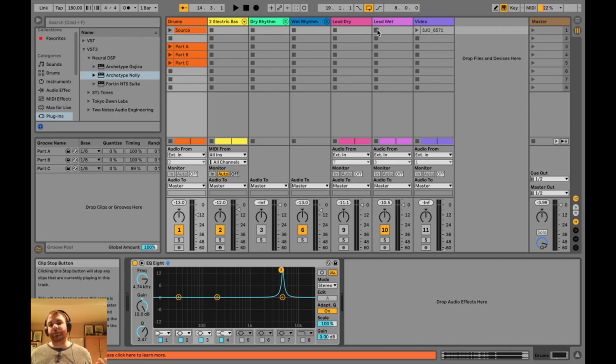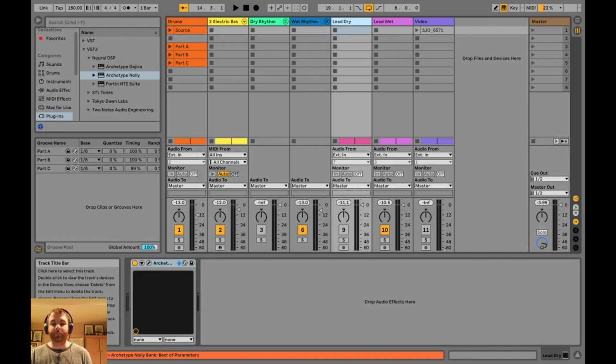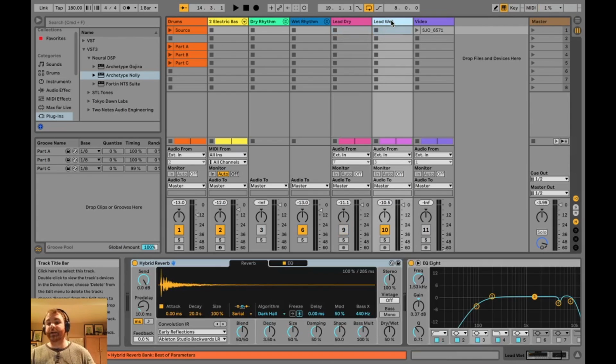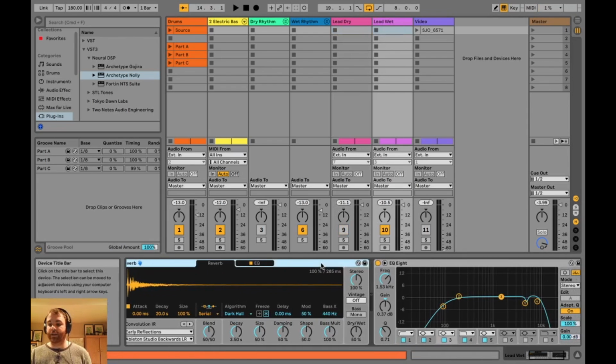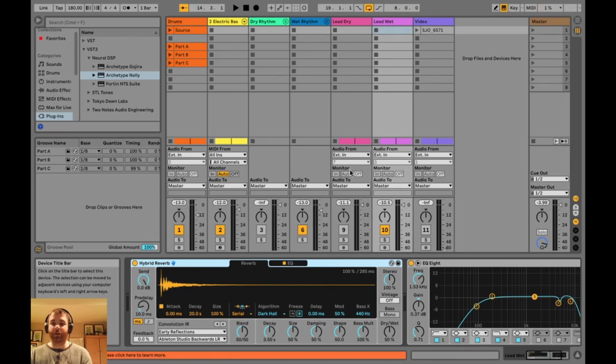So what I'll do is I'll record the video, and at the same time as I'm recording the video, I'll record from my Helix. I'll record the dry track, which is this lead dry track here. And then once I've finished and I'm happy, I will reamp the dry track into a wet track, and I will do my EQing. On this one I happen to use a hybrid reverb as well, but only for the last section using automation, which is sort of a whole other topic in itself.